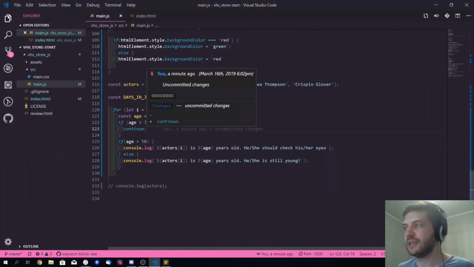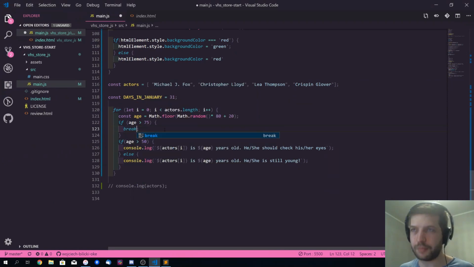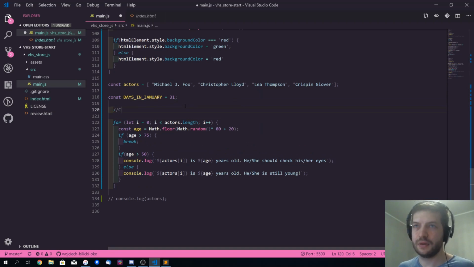Okay, there's another thing that we can discuss, and this is the keyword break. Breaking the loop is different than continue, because continue starts the next run of the loop, that's what this means.